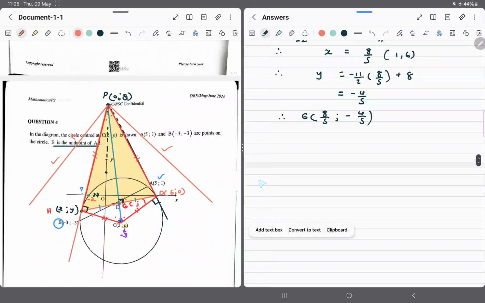Okay, we can say then we know that the x coordinate at D plus the x coordinate at H, in fact, we want the x coordinate of H first, plus the x coordinate of D over 2 should give us the x coordinate at E. Likewise, y at H plus y at D over 2 should give us the y coordinate at E.